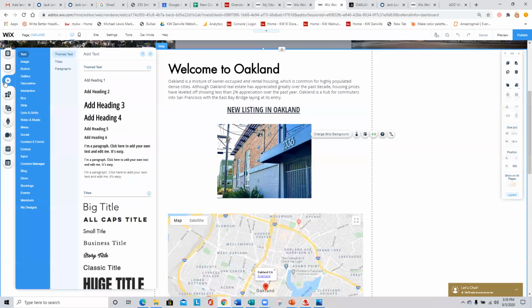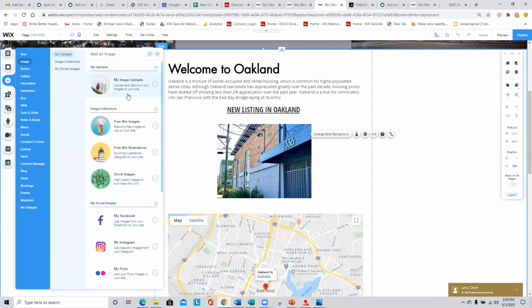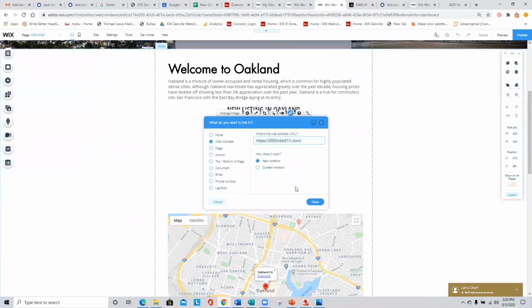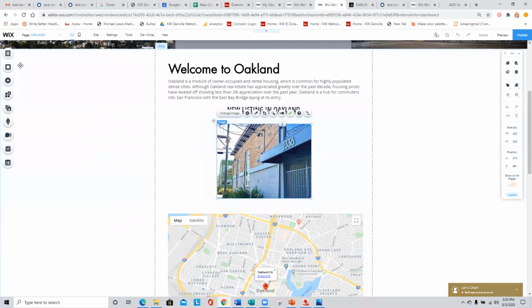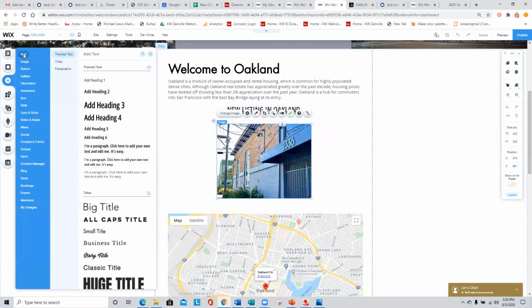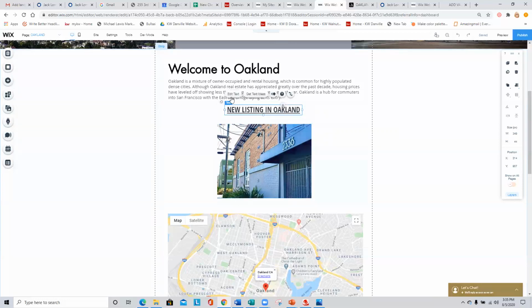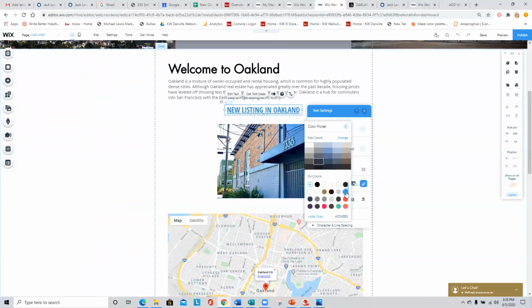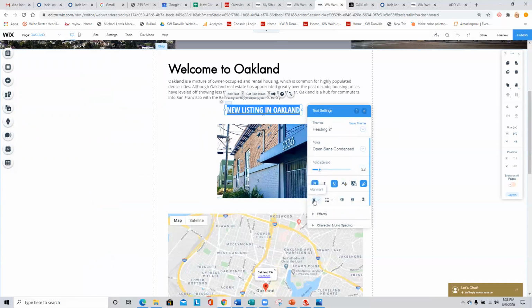You just always use this add and you added an image, and then we simply linked this image to a web page, and then we added a text heading. I chose heading number 4, I think. And this is a full editor, so I can change the colors on this, make it bright red or pink or purple. There's gold. You can add colors if you want to, and you can center it.